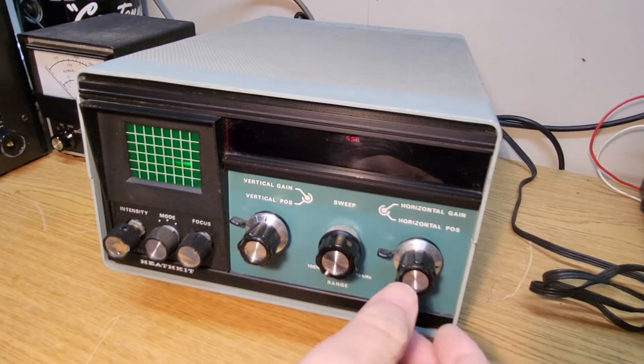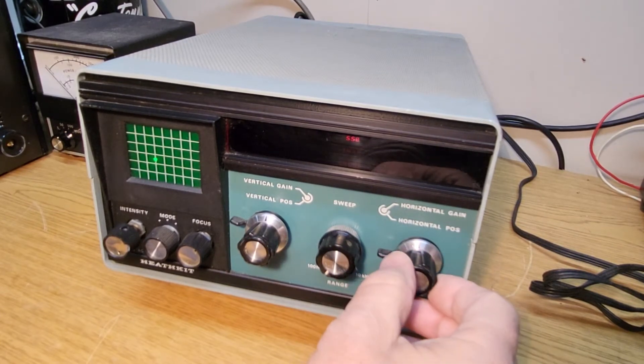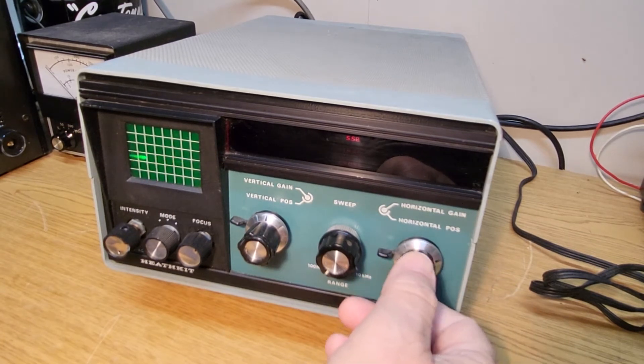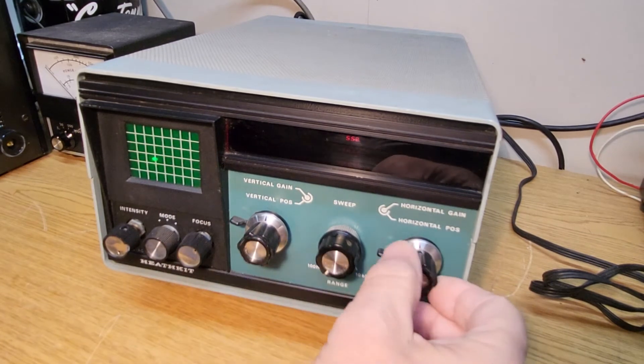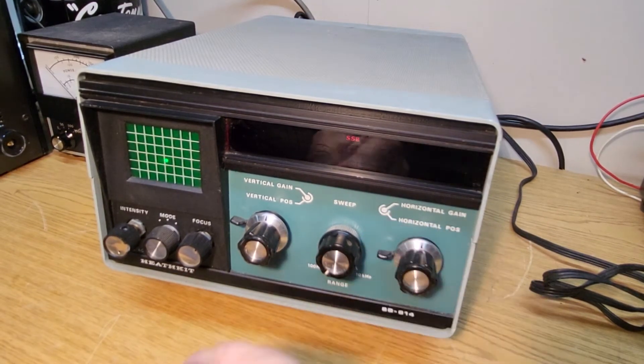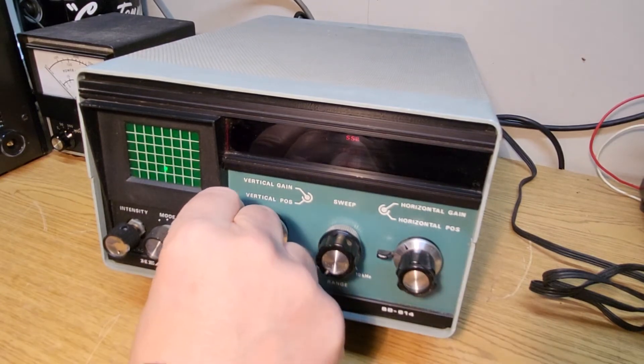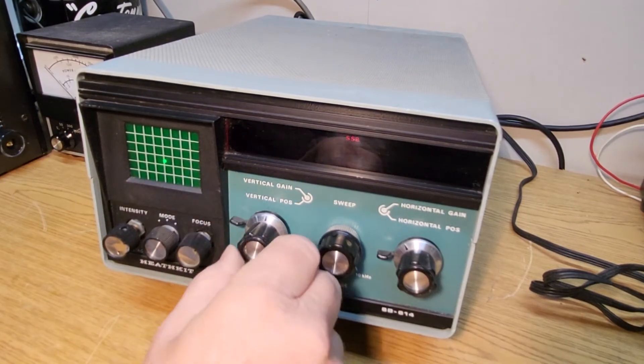Here's your positioning for both horizontal and vertical, so you want to change this little guy right here. You can make it solid or you can make it go fast. You can move it from side to side, put it in the center if you'd like, make it solid there. You can also make it go up or down — that's how that works.